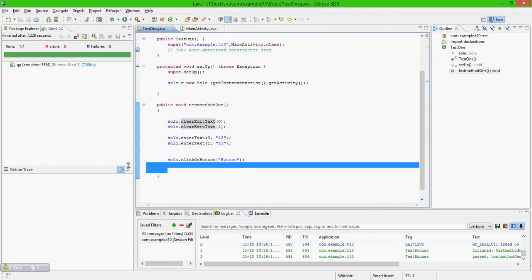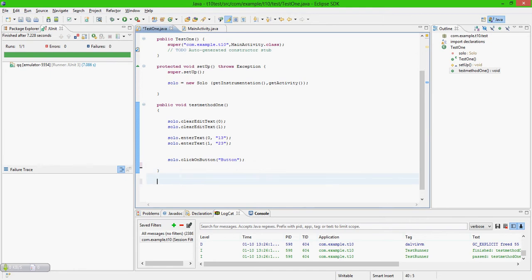So now I'll be creating another test method. I will say something like this is public void my test method 2. Okay, so this is my test method, and yeah, this is my second test method.